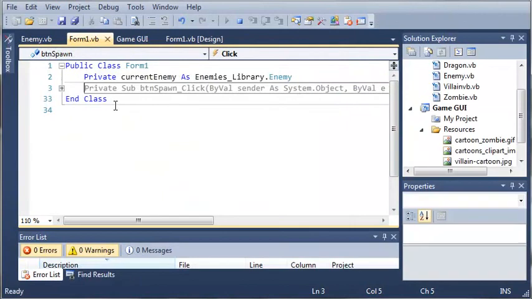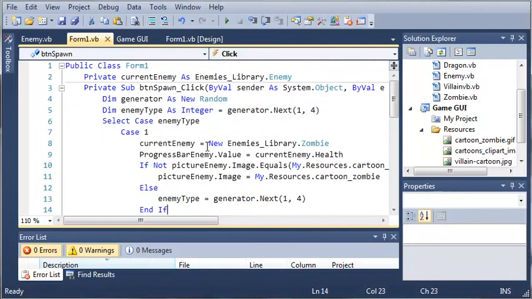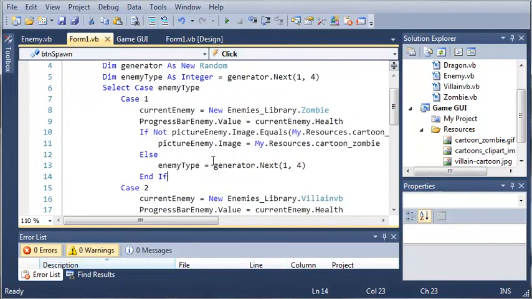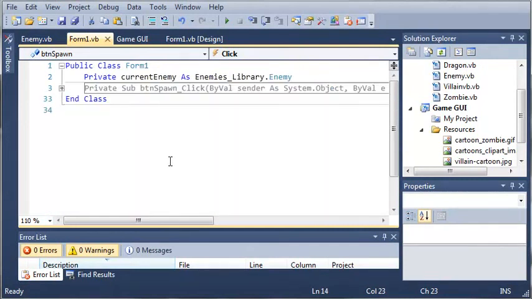So go ahead, put this code in if you haven't. You can add this if else end if right here if you want, and then make sure you make objects and set the value of the progress bar. And once you've done all that, go ahead and move on to the next tutorial where we will continue working on this project.